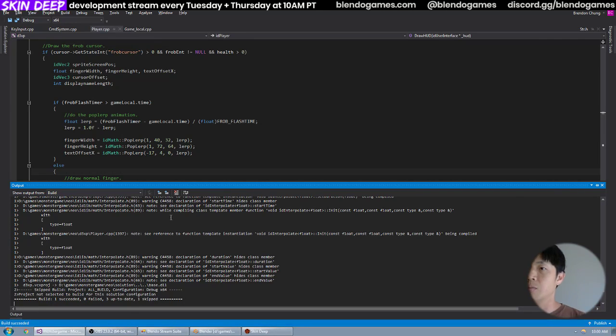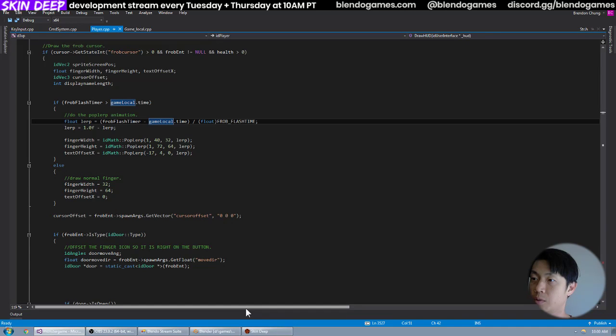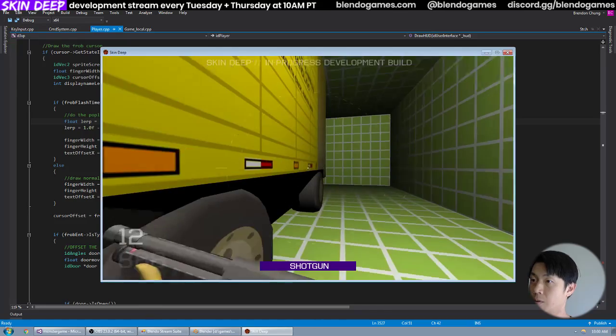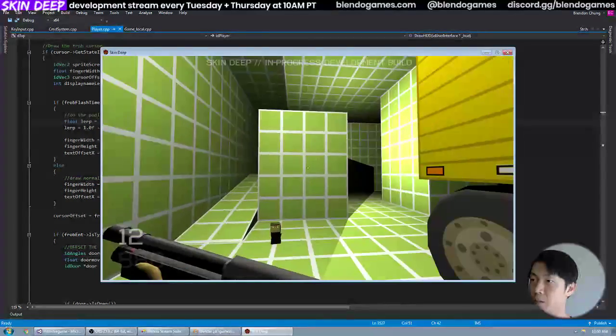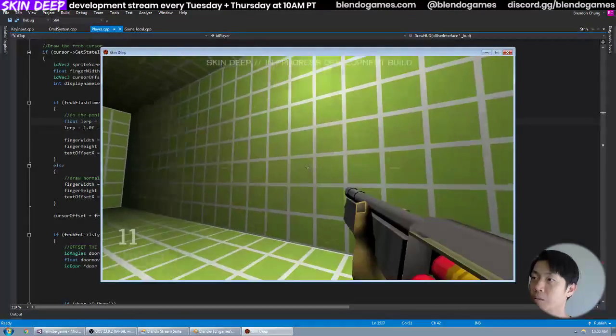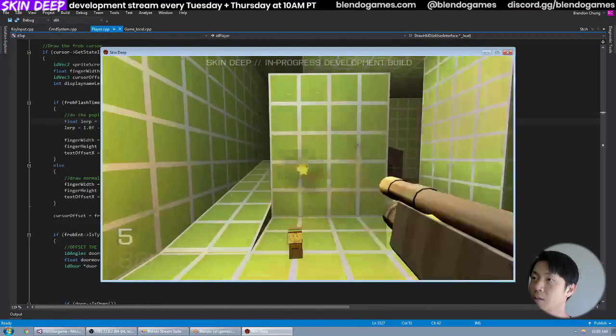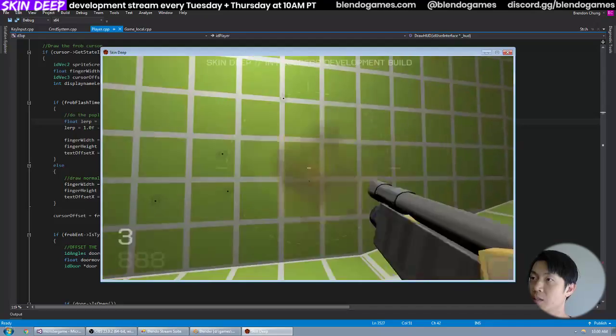I think we're going to continue working on the shotgun. So, let's see what we got. Use the shotgun, nice little idle animation. We shoot it, and it shoots a shell out of its shotgun barrel.